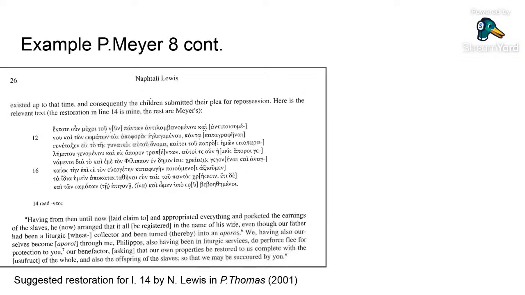So here is the relevant text. He is discussing an issue with this text and reprinting part of the text in this publication, and he's saying that the restoration in line 14 is mine and the rest are Meyer's, so they come from the old edition.